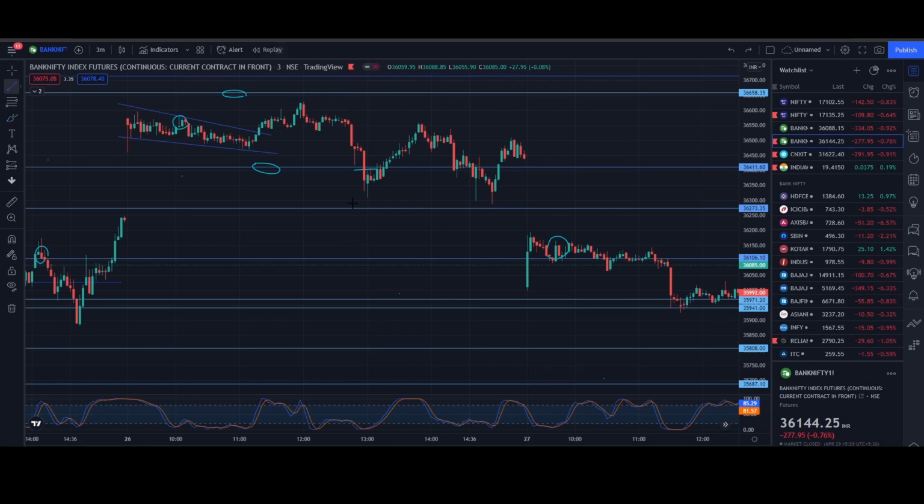So we would have considered this as a channel, and it broke, it went sideways, and then it started coming down. So it was an upward wedge which generally gives you a downward direction. As the market came from up to down, it went into a wedge, then it started coming down. This is a typical chart pattern that happens in the market, and this could have been a good one.